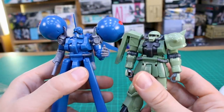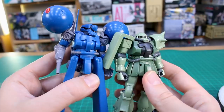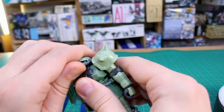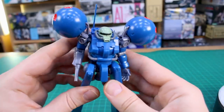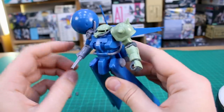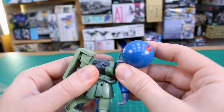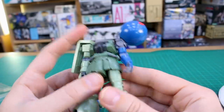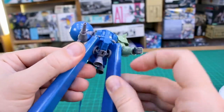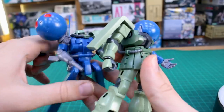Here's a quick comparison with the HG Zaku 2 F2 — the torso and arms are basically the same design but not using the same parts. They look very similar side by side. Checking parts compatibility: swapping the head for a regular Zaku 2 head works just fine and looks pretty cool. Swapping the arm also works, so you could mix and match parts — for example, putting the big massive shoulder balls onto a Zaku 2. The leg thruster units, however, are not compatible — the Zaku 2 uses a peg into a straight poly cap while the Jirasla uses a ball joint.